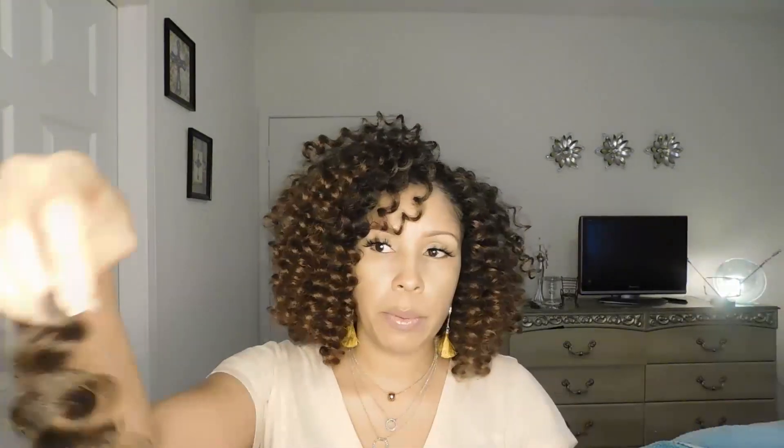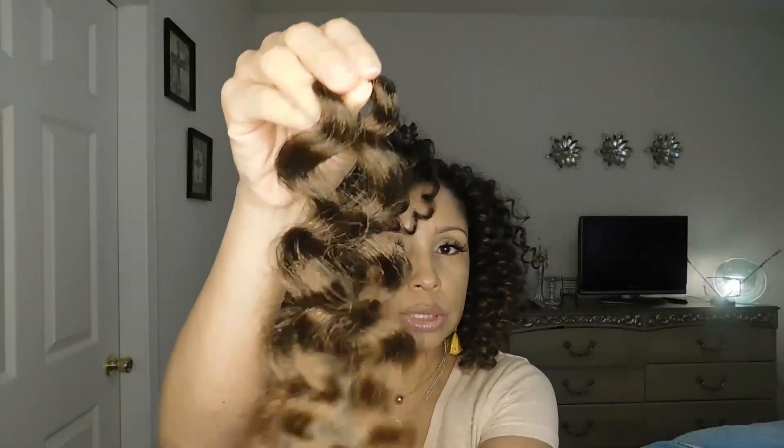I'm just going to show you how it does when I separate it. This is how it looks once you separate the hair. I pretty much separated the hair maybe once for every piece or every strand. I always refer to the styles that I do as no-braid, even though I do actually braid my hair into two cornrows going to the back — I'm not the best braider. But this time, instead of having the part down the center, I have it on the side, my left side. It's just two big cornrows and then I pinned it at the back with a hairpin to keep it down, and then I just fill in with my crochet needle.